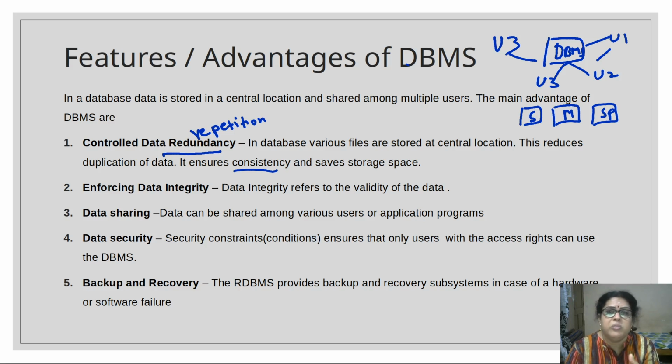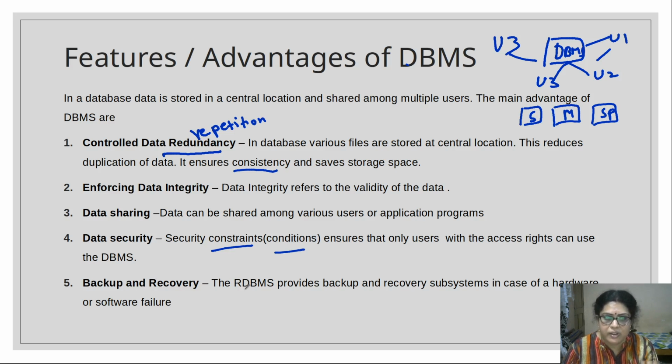Then data sharing. Okay, data can be shared. Now if you see this particular picture, whatever I have shown you here on the top, here you can see that the DBMS is a centralized location, so it is going to share the data among different users. Data security, you have security constraints. See, the word constraint, always please remember, means the conditions. It ensures that only users with access rights can use the DBMS.